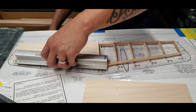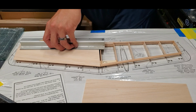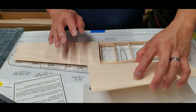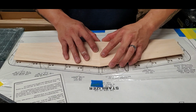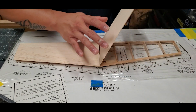Everything looks good. So far, so good. So we got that. Now for the opposite side. You can put it together like this. You can put tape right here. You can flip this over this way.